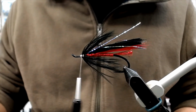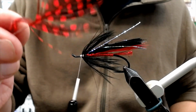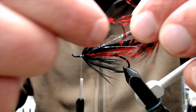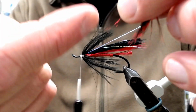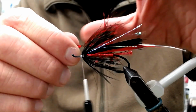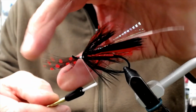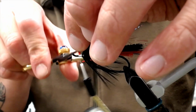Anyways, okay, so now we're gonna use some guinea, and I'm using red here, little piece that I've kind of pre-done up for it. So same thing, you're gonna pull the tip back, kind of find a point to tie it in at. So right there, and you're gonna put your thread in right there. Oh, that's so much better when you move forward. In it goes. Tie it in. Pull it forward to lock it down. Come in and trim it.